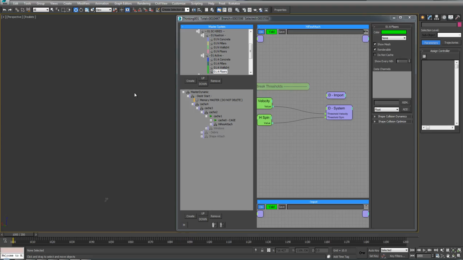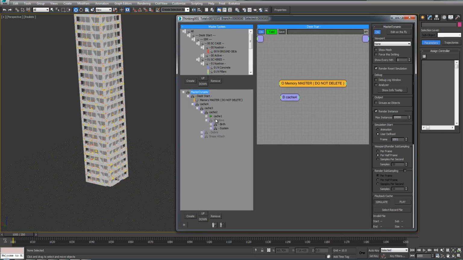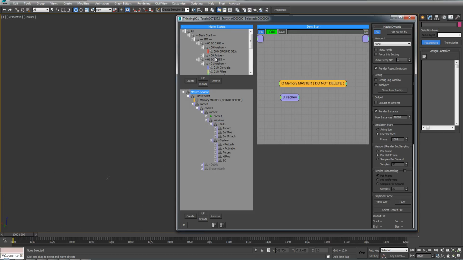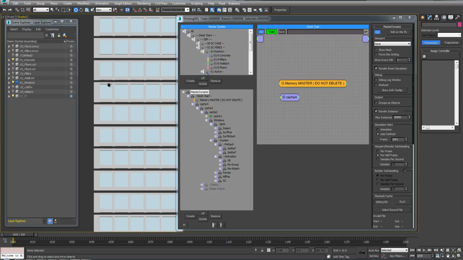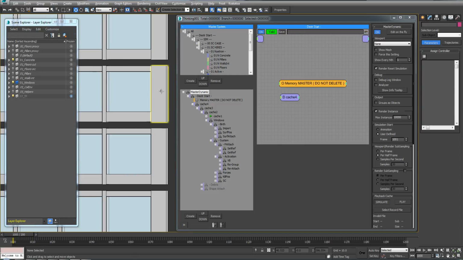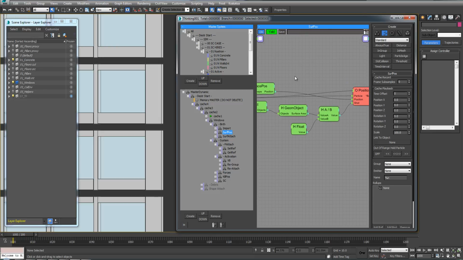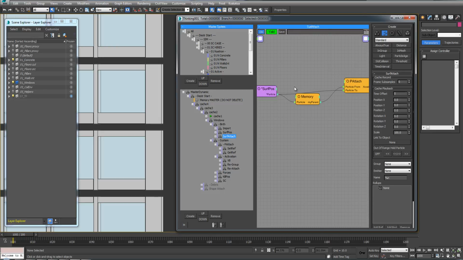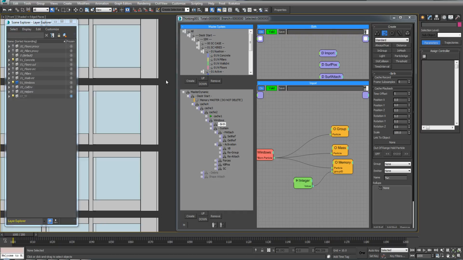All right, so we're gonna leave it like that, and we're gonna try the windows. Windows work sort of similar to the high res, although they add a little bit more complexity due to what I did. So with the windows, I created a system where all the concrete area has surface particles here, and they're attached to the neutron concrete.